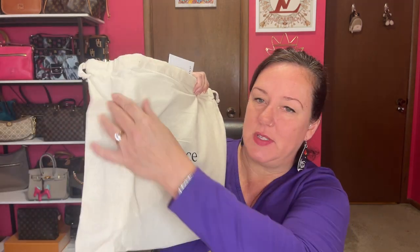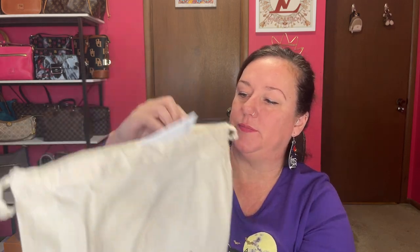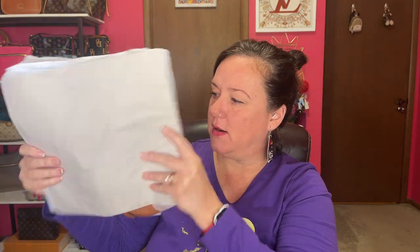Let me get to their new release of this bag. I haven't seen it — it was just in a regular package, and this is their dust bag. It's a nice quality dust bag. I'm in the spirit of Halloween right now — I've got my Halloween stuff on. So it came packaged in here, so no peeking this time.